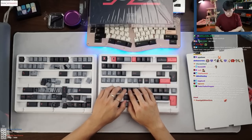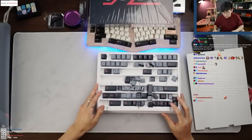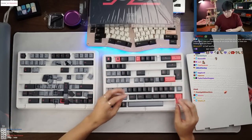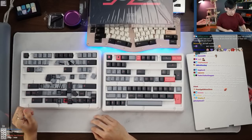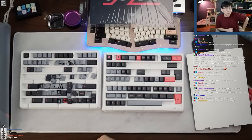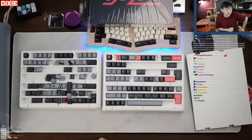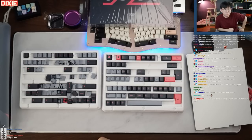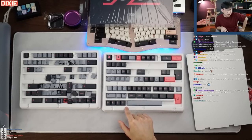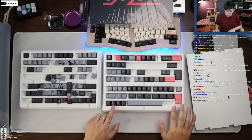Does this touch the keycaps on the bottom? Maybe this does touch the keycaps. This bottom one, some of them felt kind of something. Oh, but the set looks pretty nice. Is that the packaging for all new sets? I believe so. This is not a Dixie thing. GMK, they're gonna make revisions. Dixie has already raised some initial points because he played around with them for a long time, obviously. I think this is probably gonna be the first GMK set that ships out with this new packaging. But yeah, definitely need some improvements here and there.